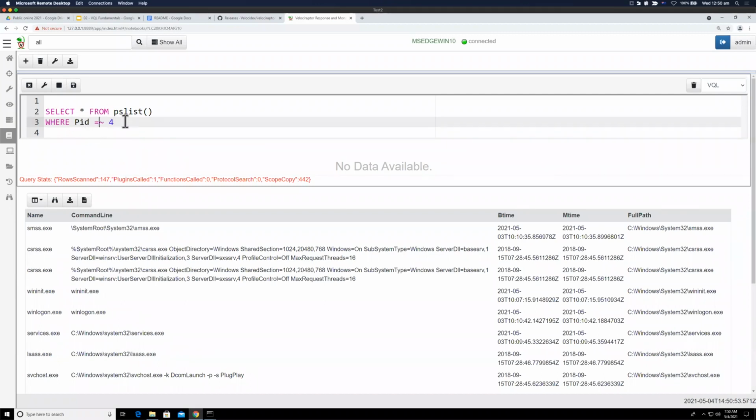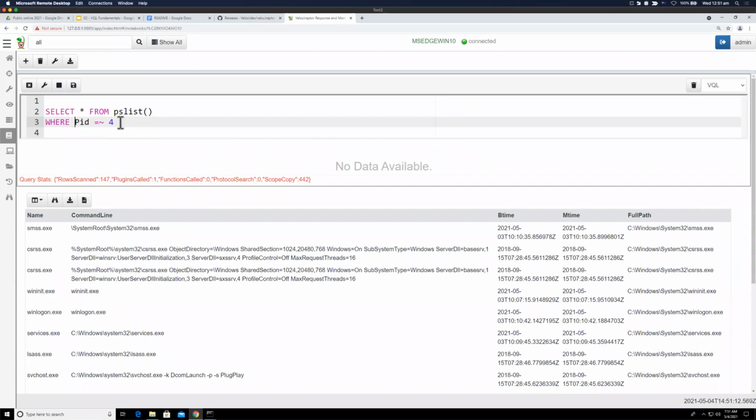So just be aware about VQL. If it doesn't know what it's supposed to be doing, you'll get a null. And in the case of a where clause, when you get a null, that's a false. So it will eliminate the rows and you'll get no rows, because it will just not make any sense.